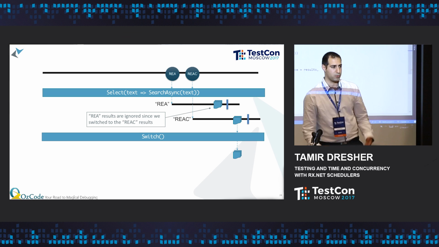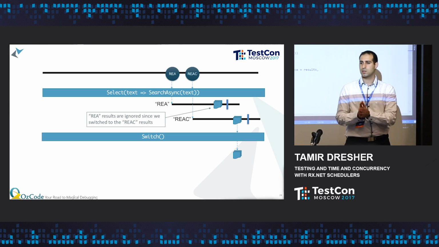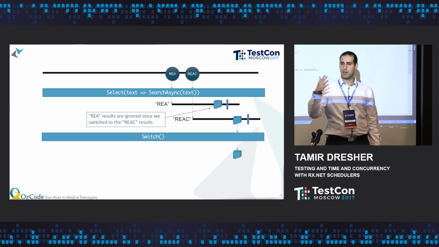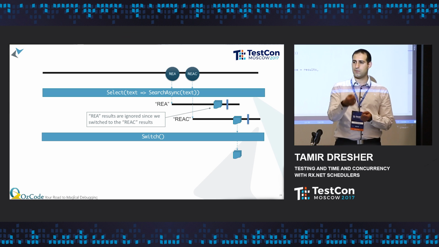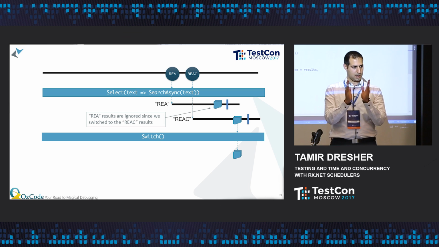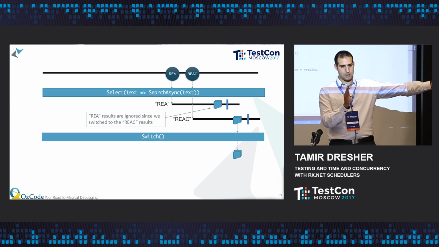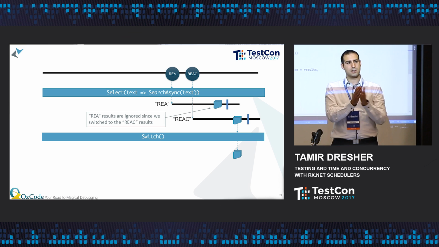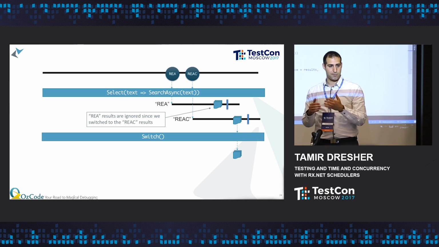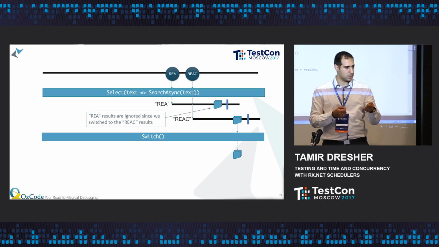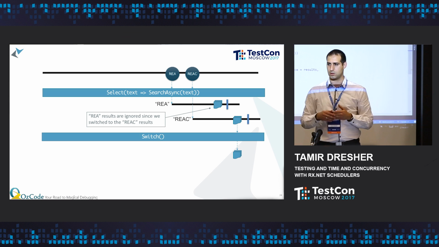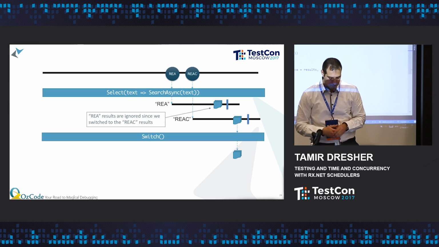The throttle operator is an operator that, based on the time that I sent over here, which is half a second, says that if something has changed and I got another value from the observable within half a second, I'm going to dismiss the previous value that I got and just concentrate on the new one. So this gives me the ability that if the user types really, really fast, I'm only going to respond to the last value that they typed. Because if they waited half a second, this will be permitted to move on to the next step in the pipeline.